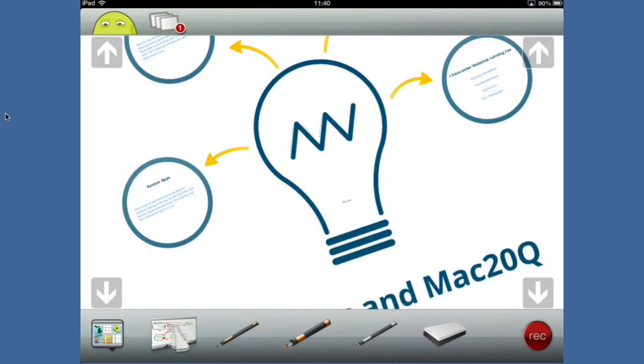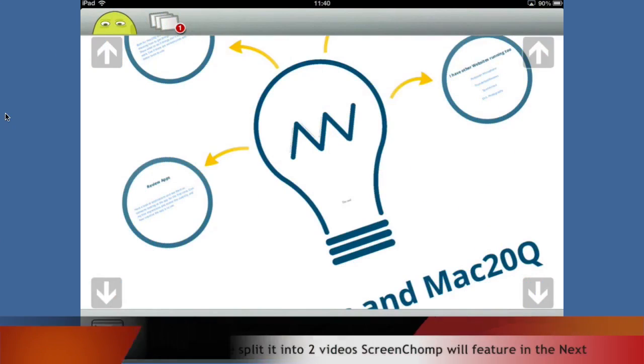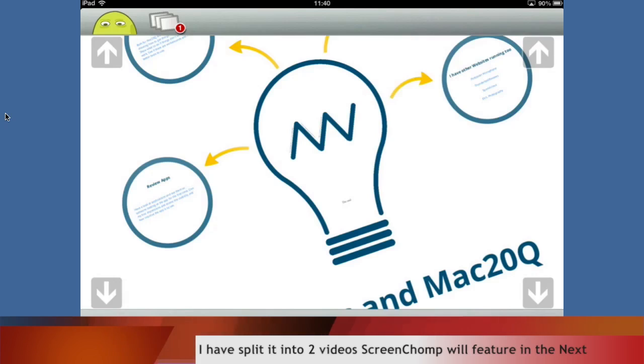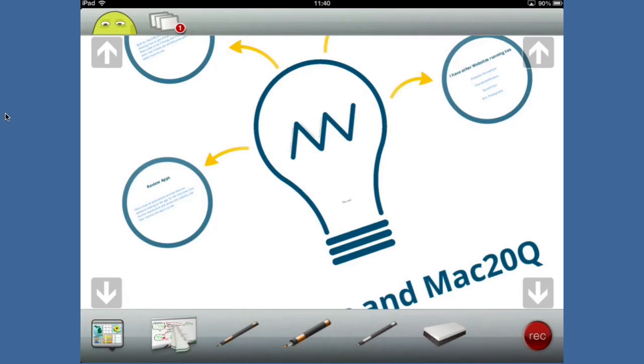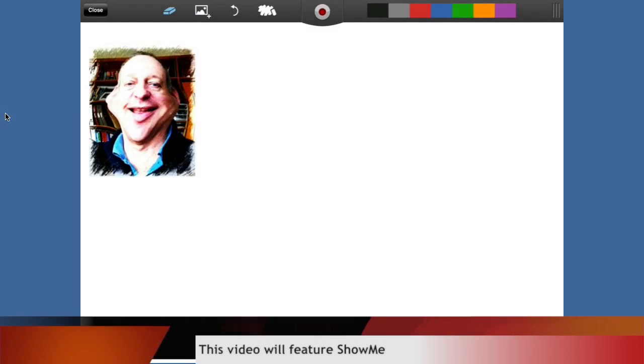applications. These are both fairly simple applications, and basically what you can do with them is to draw on a whiteboard screen and use them to put drawings on there, photographs, annotate them and to share them. And they're fairly simple and fairly similar, and let's have a look and see what we do. We've got two that are both free, and this one is called Screen Chomp, and the other one we're going to look at is called ShowMe.